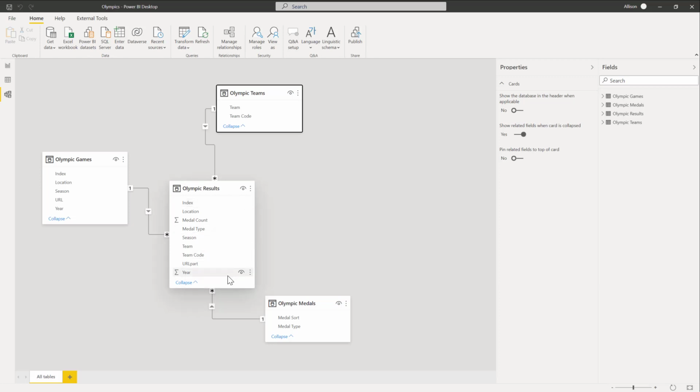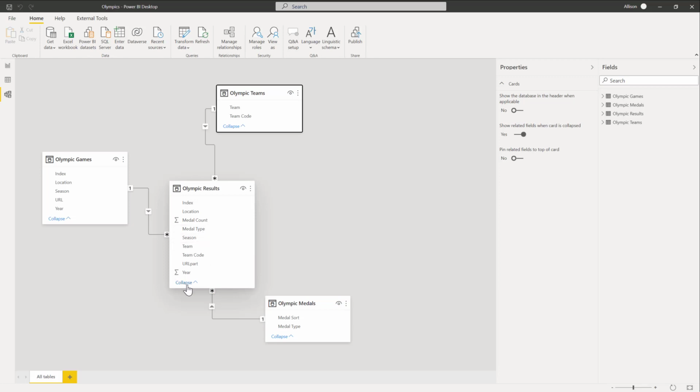This is what we want to know. How many medals have each team won? And then along the outside, what do we want to split it by? Do we want to split it by the Olympic Games, by the team, by the type of medal, how many gold, silver, bronze?